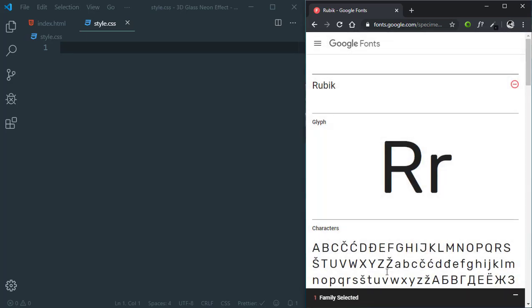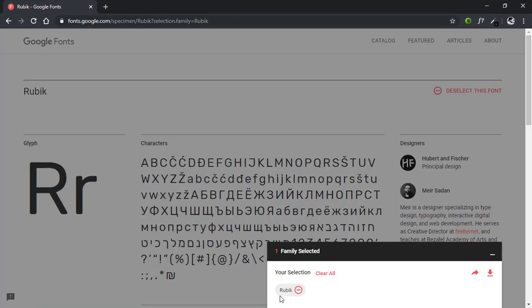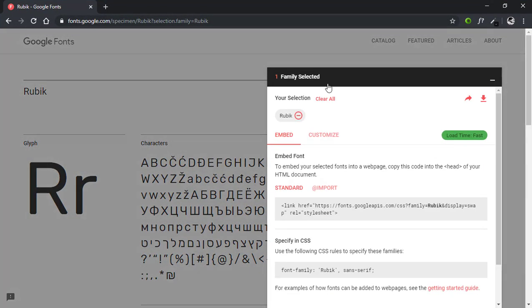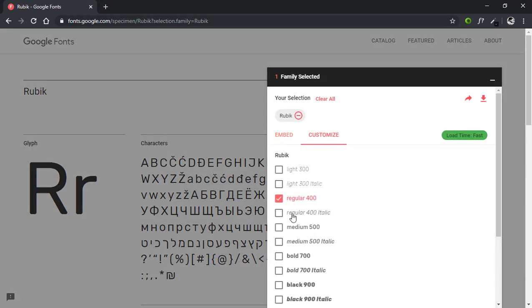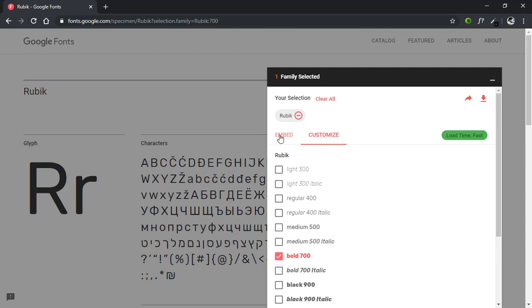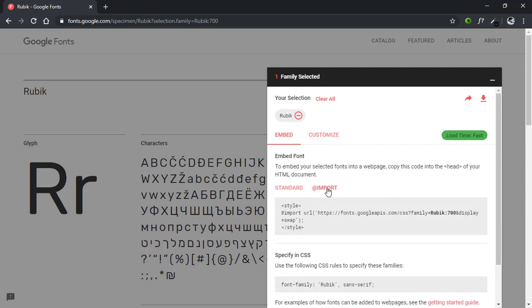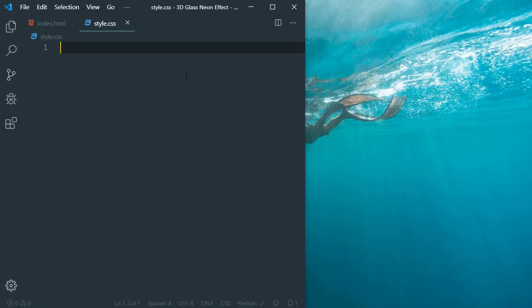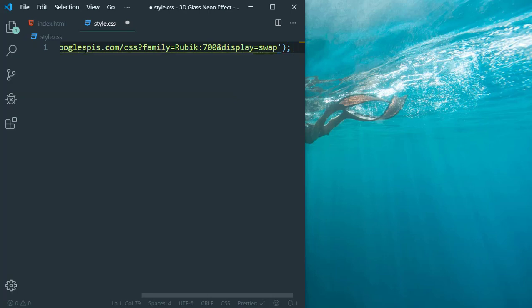Then go to customize and select the bold 700, you don't need the regular one, and then go to embed. Click on import and copy this @import, then go to the CSS file and paste it and save it.